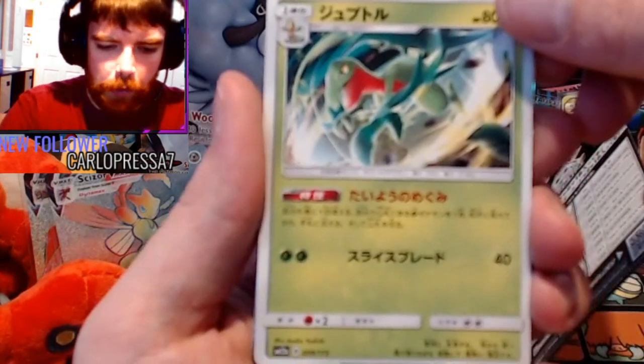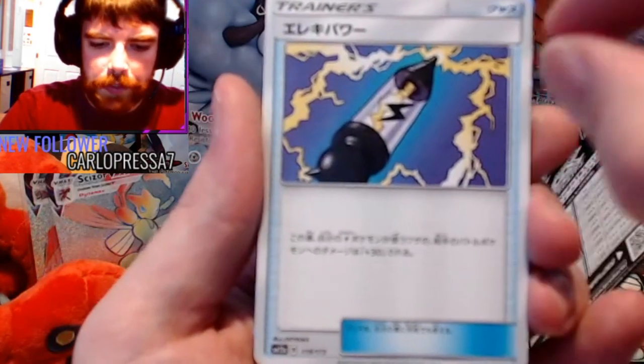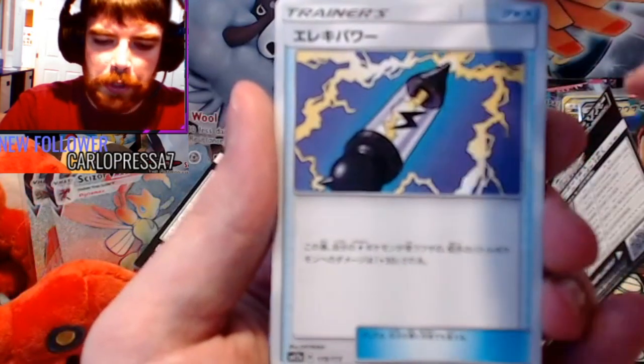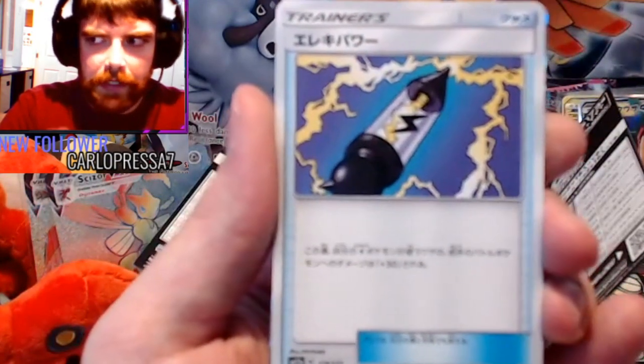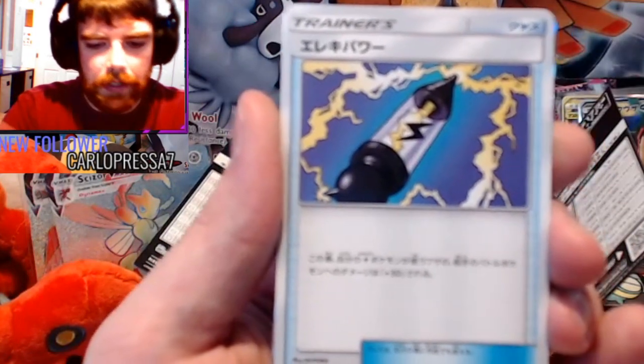Get ourselves a Grovetile. A special electric power. This one was a Japanese exclusive. We never got the art for this one. They did do a little special trainer box where they released five of the nine arts, and this is one of the, I guess, six to nine arts there.